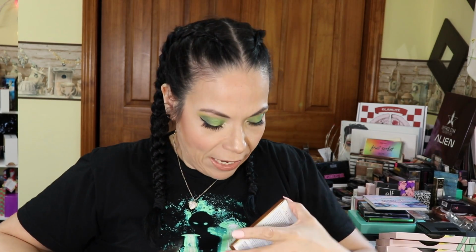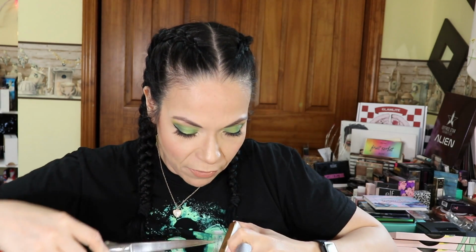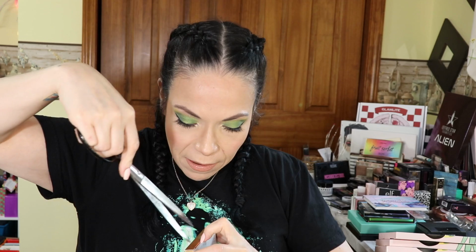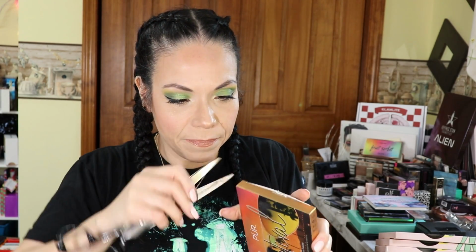So let's open it here. And let's see, this is actually really nice. I love when I get palettes in my boxes, because you can't have too many palettes, just like shoes, right? Can't have too many shoes, can't have too many palettes. Let's open this up.